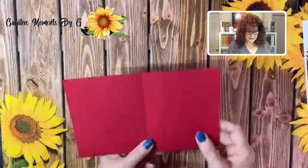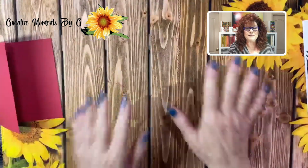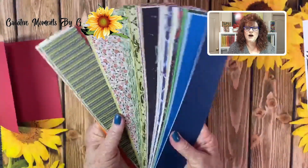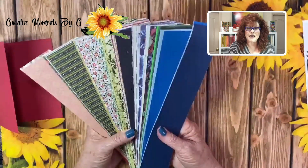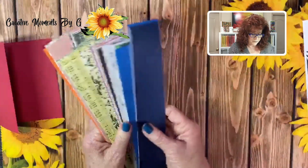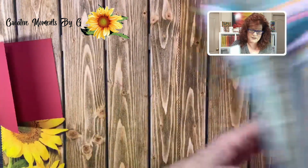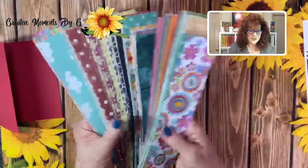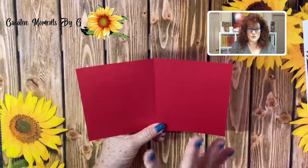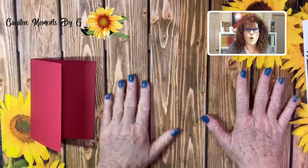You will need a base card that's 8.5 by 5.5, scored at 4 1/4. And then you're going to need some leftover paper, right? Well, I just want to show you what we did. We took our 12 by 12 paper and cut it so that we would have mats to go on the cards, and this is the strip that we were left with. So as you can see, we have lots of scraps of paper, right? And I want to show you this other set that we have. Oh my goodness. So we have lots of paper that we can use for our card. But we decided to use a red base card and then some beautiful zebra and some white paper.